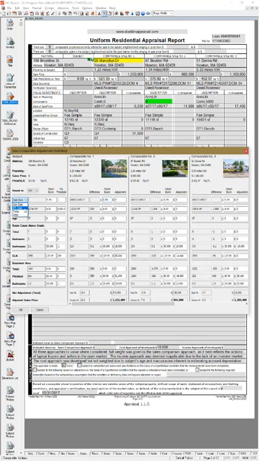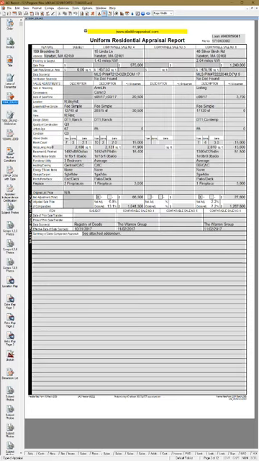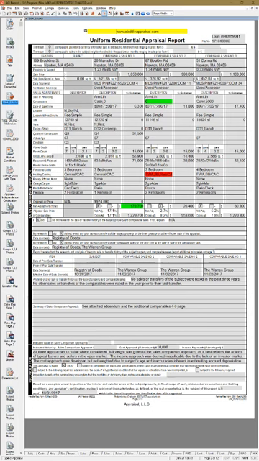You always have to go back and change this to effective date, which is a bit of a pain in the butt, but it's just one of the quirks of ACI. And then when you say OK. All right, so this is pointing to a value of 1.229. Now, I think we're going to go with the same condition. I'm anticipating a problem. If this adjusts up to 1.229, I have to have a sale above 1.229. I don't. My highest sale is 1,160,000.